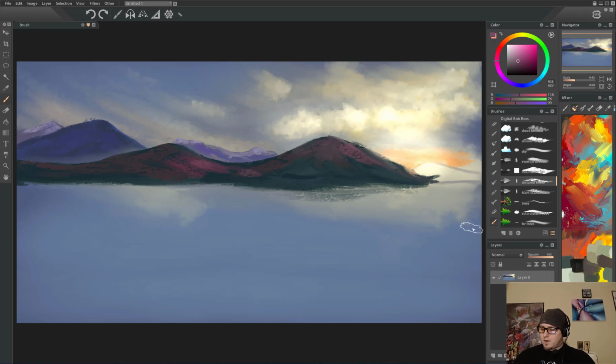Now before I add too much detail here, I think I want to add this background mountain. It's kind of a bluish color like this. Maybe even lighter. Yeah, it's kind of like that. Notice it almost looks kind of purple itself because it's more in the background there. And I kind of want to mess with this brush for a second. Just pull some of these colors around a little bit like that. There you go. Like so. There we go.